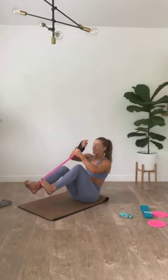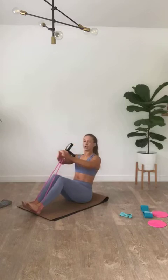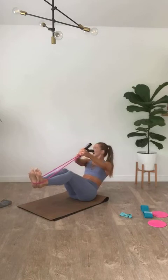Both feet into that band. Taking it in — I'm going to twist over to that right side, using that left oblique to push. Plant the heels. You can do this with hand weights if you don't have a resistance tube. Level 2: drop it back, hover the feet, squeeze, pull it back in. Take it over, hold, take it back in, squeeze. Stop center. Left oblique — fire it up. Shoulders out of the ears, core tight. Lock it over, hold it over for me — 3, 2, 1. Hold it right there, stay right there.